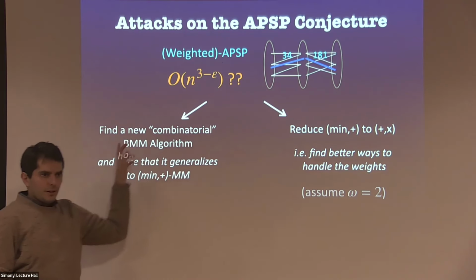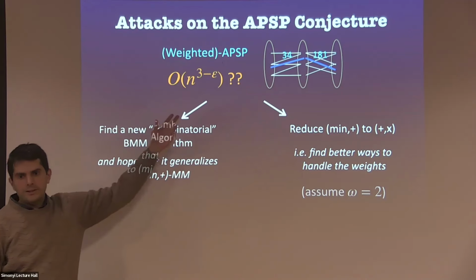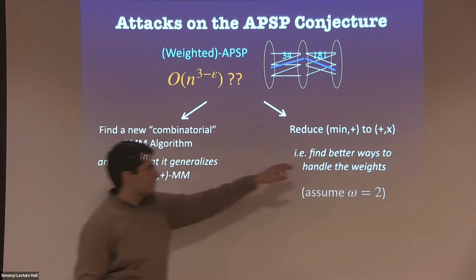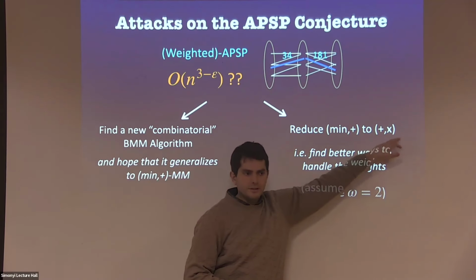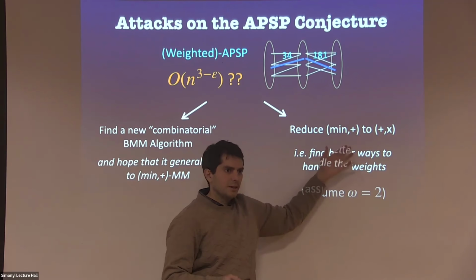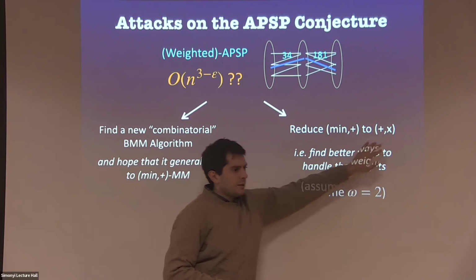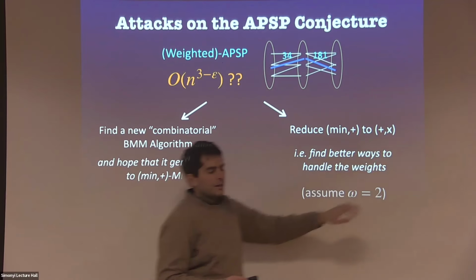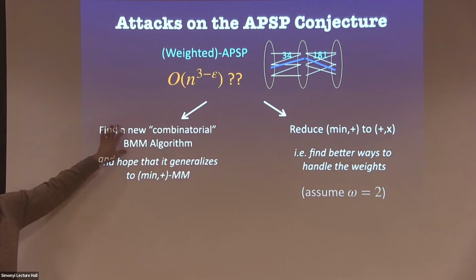But there's a different approach that says, let's try to solve the unweighted thing in a new way and hope that this generalizes. The thing is, regular matrix multiplication, the way you solve it, Strassen and all these improvements, they don't allow you to solve it in min-plus. There are very clear barriers for that. So you can either reduce this to that, or try to come up with something new for this, or rather for the Boolean case, that would generalize to min-plus. And this is what this second direction is.